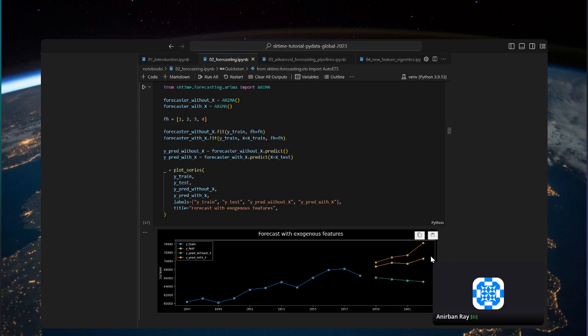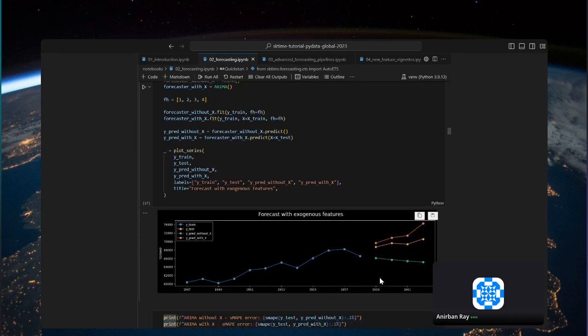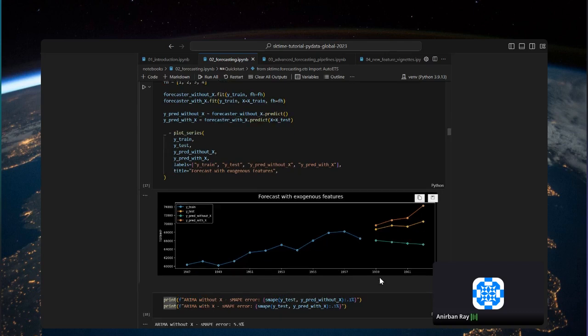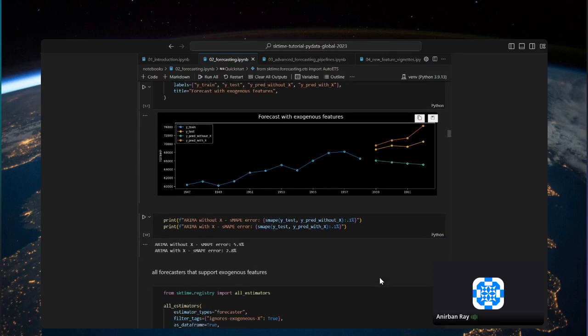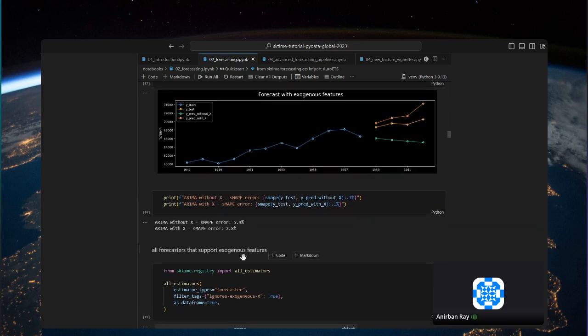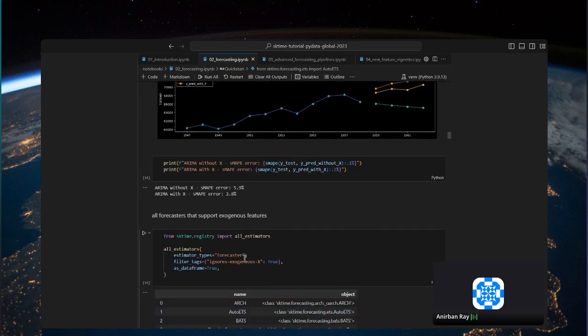From the plot, it definitely looks like using X improves the forecasting performance, but obviously we don't have to judge directly from the plot. We can take benefit of the SMAPE object we created earlier. Here we are evaluating both, and as we can see, the error improved from 5.9% to 2.8%. So this is an improvement from using X.